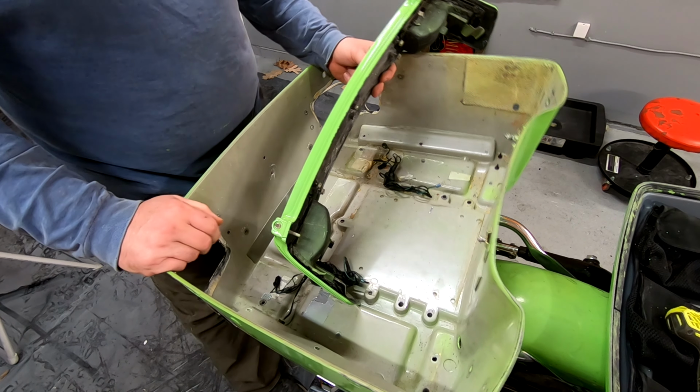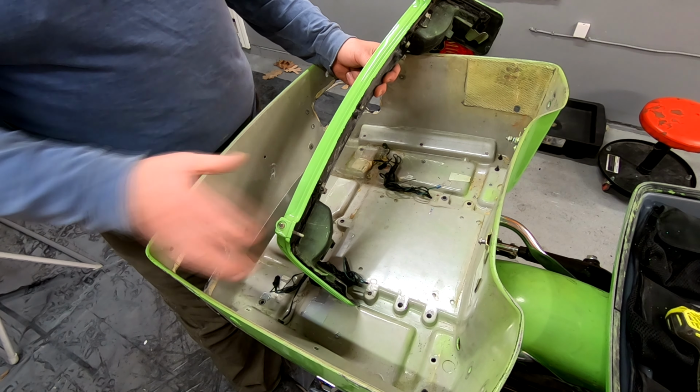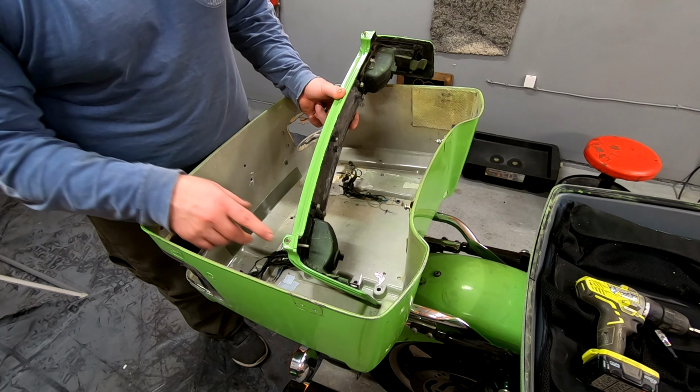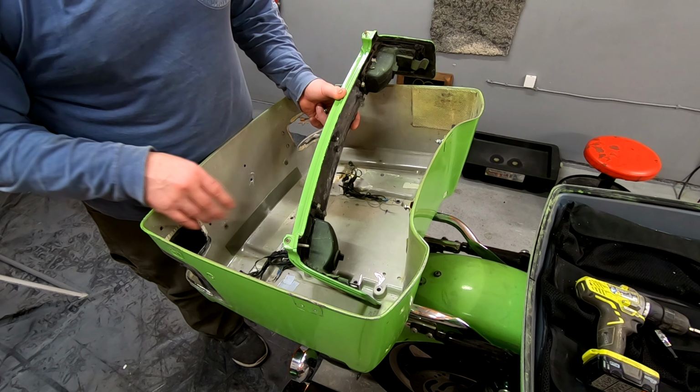Right, well, as you know by now, there's some issues with the Tour-Pak, and that's why I completely disassembled the entire Tour-Pak. So by now, you probably figured out I'm getting rid of the two antennas in the back. The CB and the radio antenna are going to be gone.